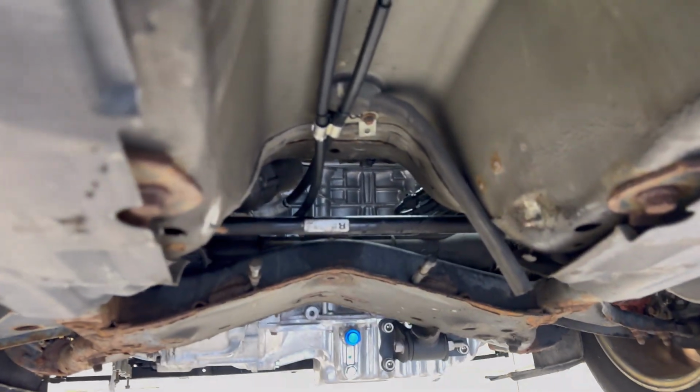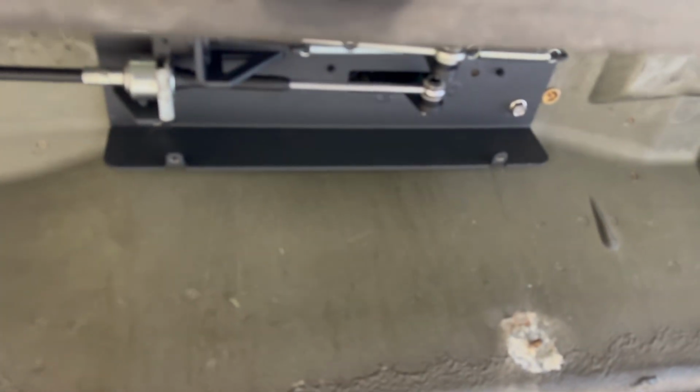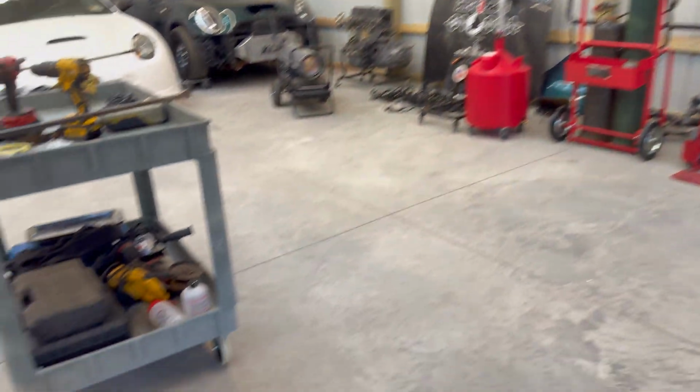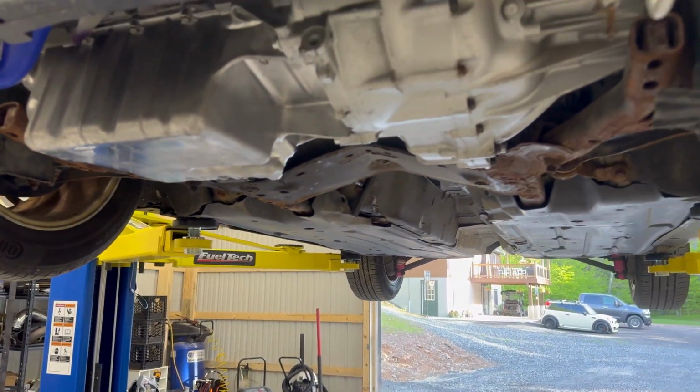So I hope this video was helpful on basically doing the shifter cable and box. I've been asked a lot which one I use and what cables. So I hope that pretty much covers it and helps you guys out.